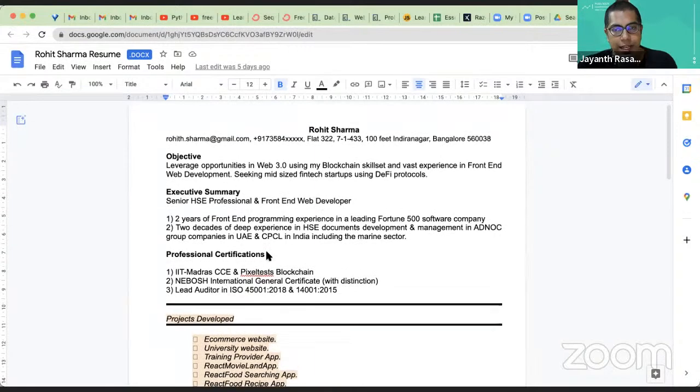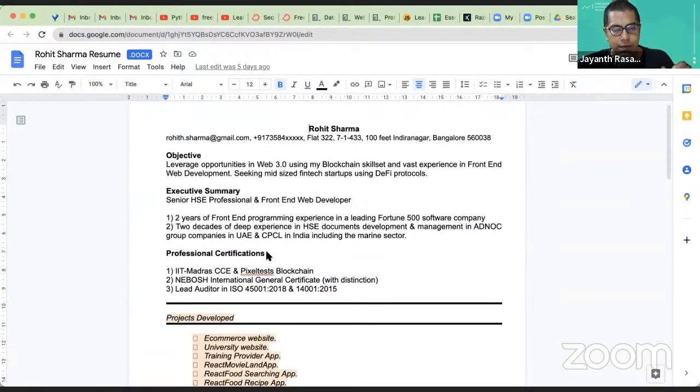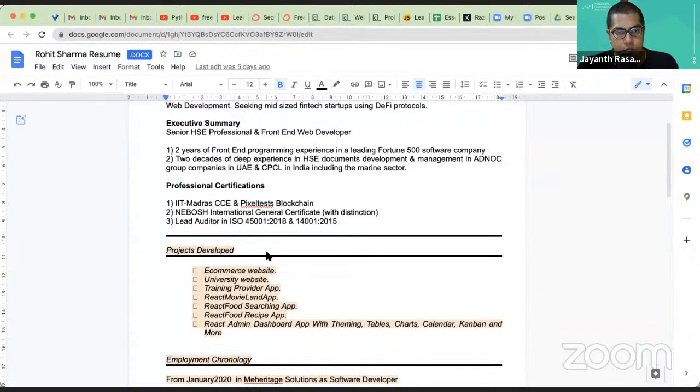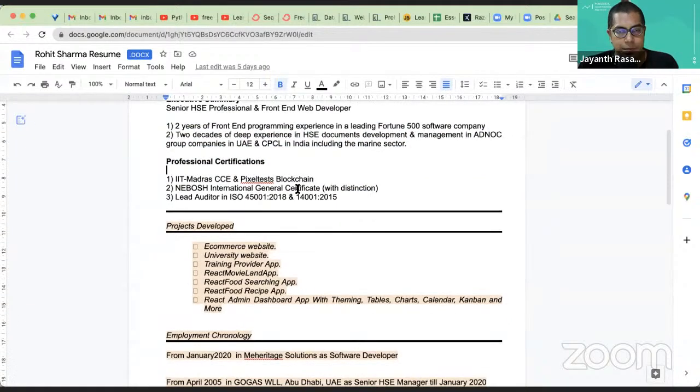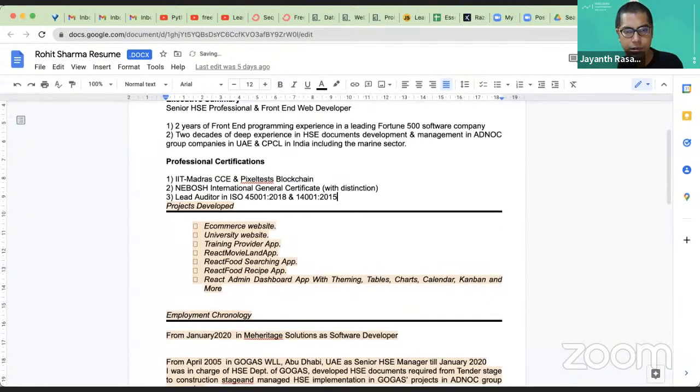Cool. So for the next few sessions, we're going to be editing this particular resume. This will be very useful if you want to edit your resume too. Okay, let's go ahead. Executive summary, senior HSC. These lines look good. This person has substantial Middle East experience. IIT Madras, blockchain. So you pretend that you've already written this resume. You finished the certification, right? Whatever current certification you have, you pretend you finished that. Let me get rid of this line.